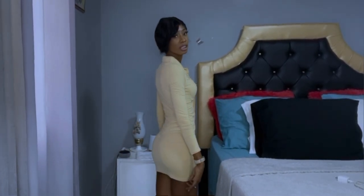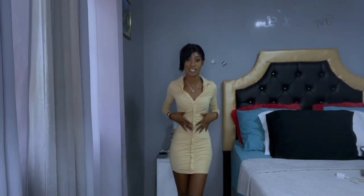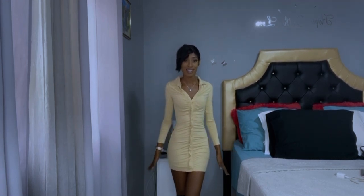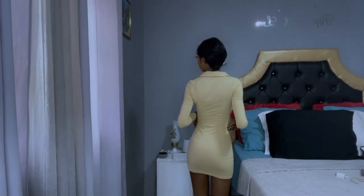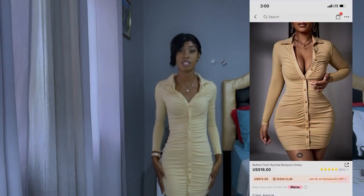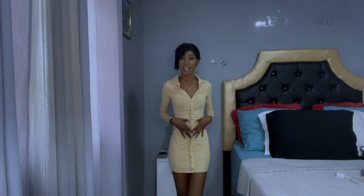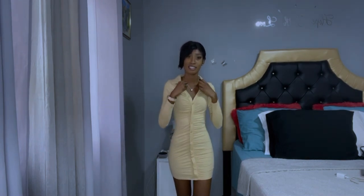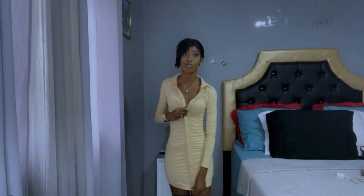I don't want to give the dress away too much because I don't want you guys to lose focus, but this is the first dress. As you can see, it's a bodycon dress — it's giving sexy. This is the back view and this is the front. I must say I love the material. I got this in an extra small and it's just sexy. It's nice to wear out for a night or a nice dinner occasion. You don't have to worry about buttons unbuttoning and your skin showing.